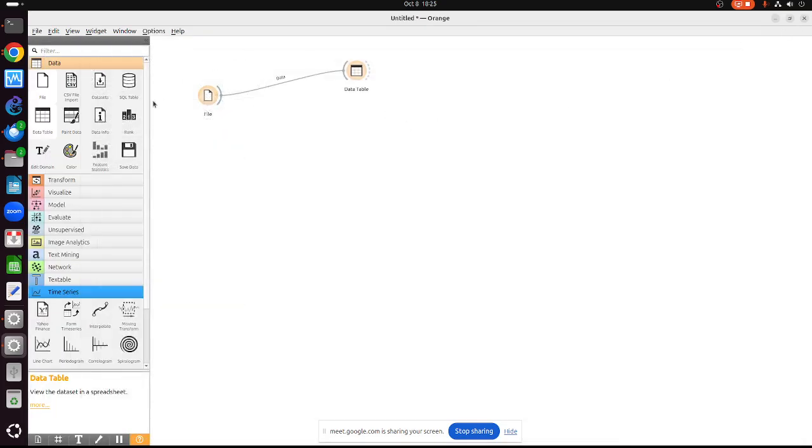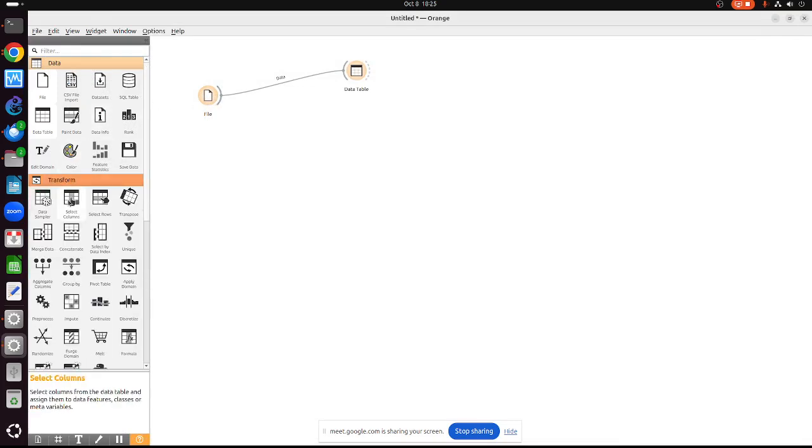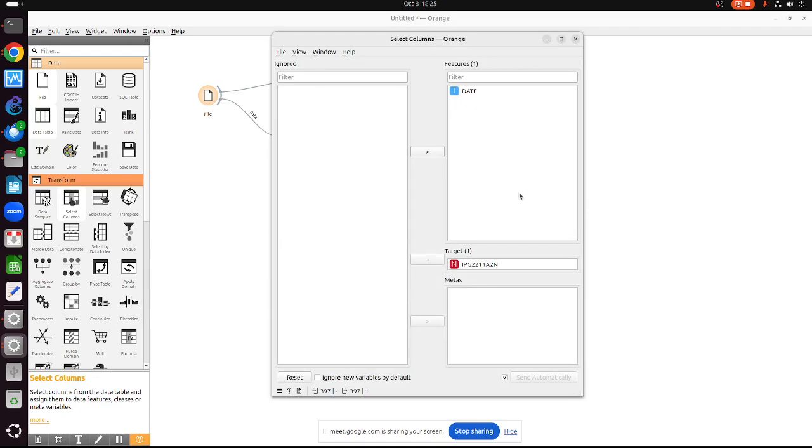Okay. Now, we need to transform the data first. We need to select the column. Originally the format is like this. So both columns, both date and the power, are features.